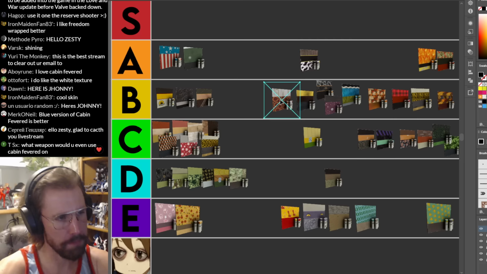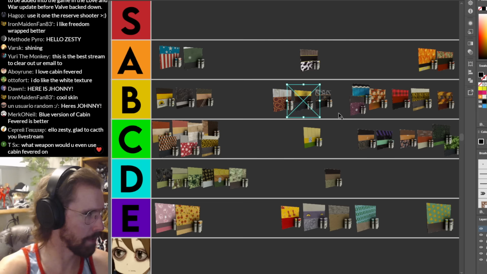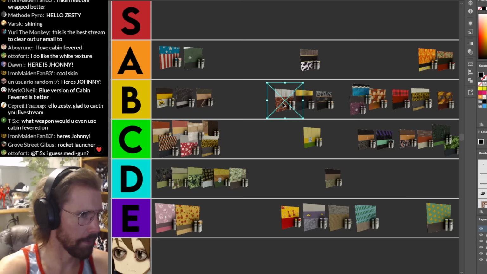It's definitely above Star. It's definitely above these. I'm going to bump these two a bit lower. Yeah, I'm going to say it's around here. It's getting into the upper territory of B tier. Definitely better than Iron Wood and Night Owl Mark II. It's right around here, I'll say. Yeah, just a good skin.